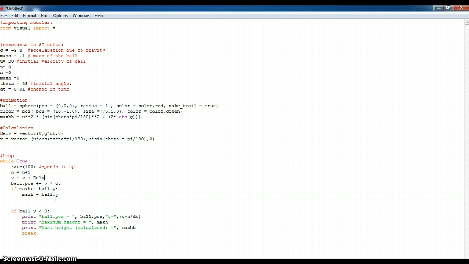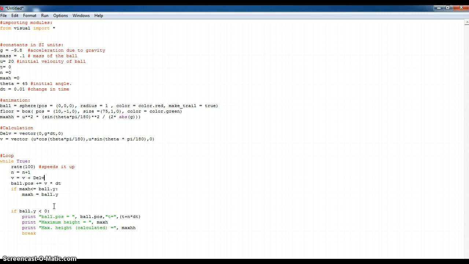Now how we get the maximum height is that we first assume max height is less than or equal to any height at which there is a ball, and we just take the value of max height to be the value of ball.y if that max height is less than ball.y. So at one point max height would take the maximum value of ball.y, and it will not update anymore. In this way maxh would get the maximum height at which the projectile motion is going.